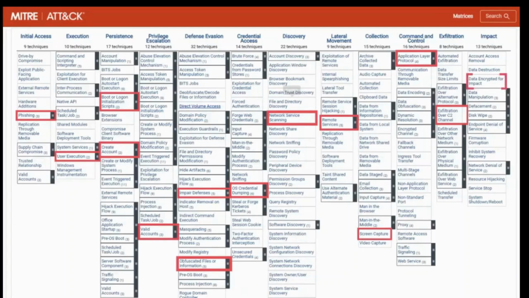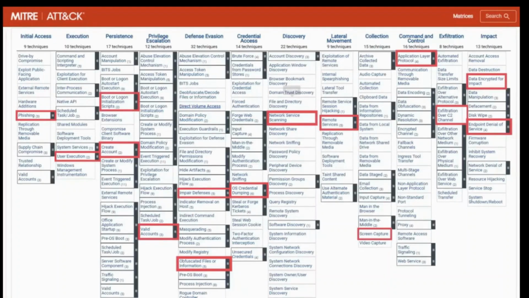Data on the target systems is encrypted to interrupt system availability and network resources. The attacker attempts to render stored data inaccessible by encrypting files or data on local and remote drives. The attacker may also launch an Endpoint Denial of Service (DOS) attack to degrade or block the availability of services to users. Endpoint DOS can be performed by exhausting the system resources those services are hosted on, or exploiting the system to cause a persistent crash condition.